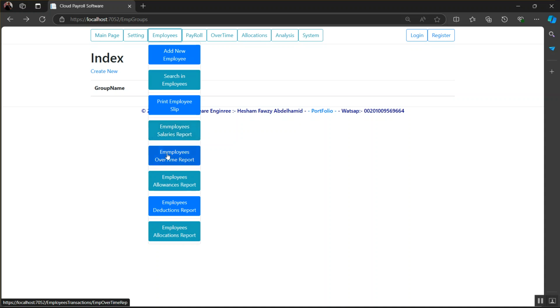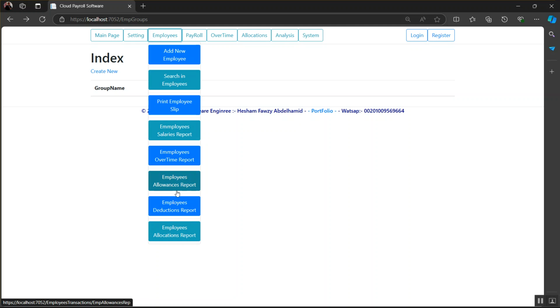Employee loans reports, employee overtime, employee allocation reports, employee deduction reports, employee allocation reports.